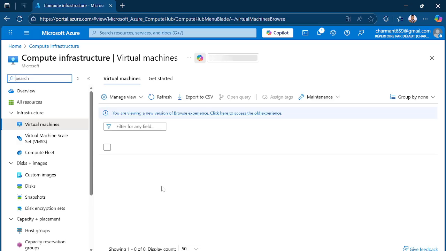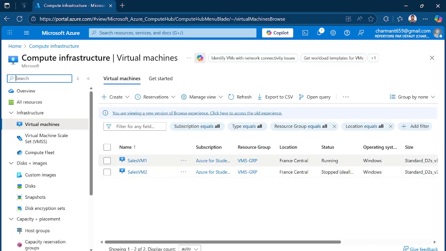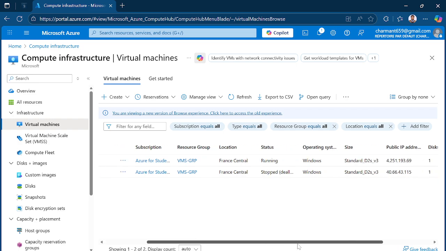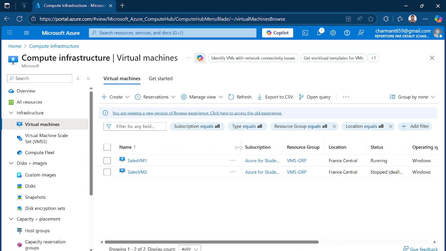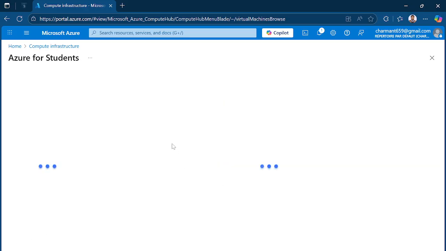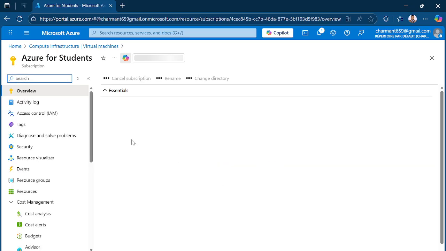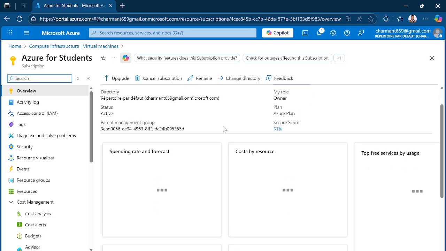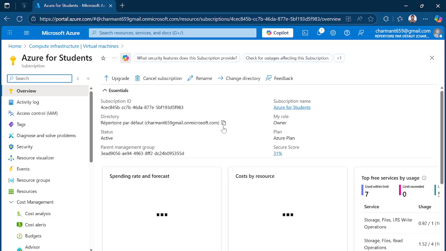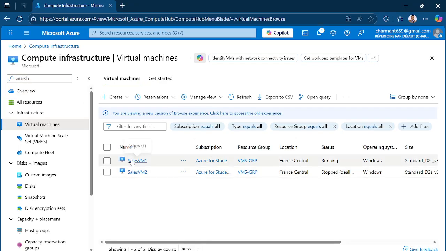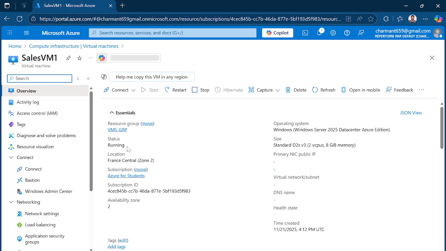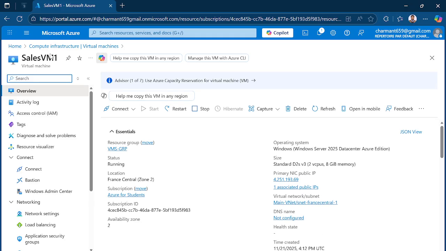So which one did we turn on? Which one is running? Let's see this. Choose one. Oops, I can't check. Okay, let me check, yes, it is the one that's running.